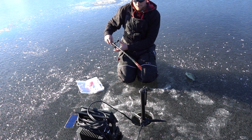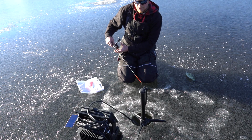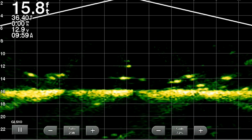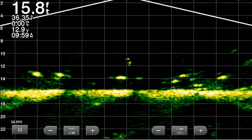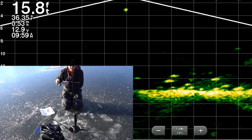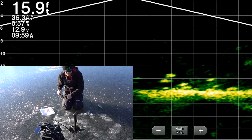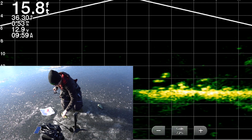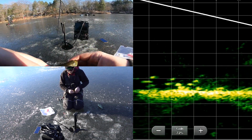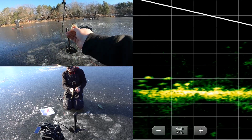And they do catch fish. Fish go absolutely nuts over this, watch. Oh, that one was all over it. He's gonna come back. Oh yeah, he's gonna come back. We got him. Another nice one for the catch and cook there. Some solid crappies in here, Nick, and that crappie annihilated that bait.